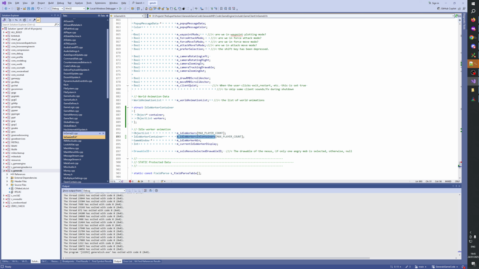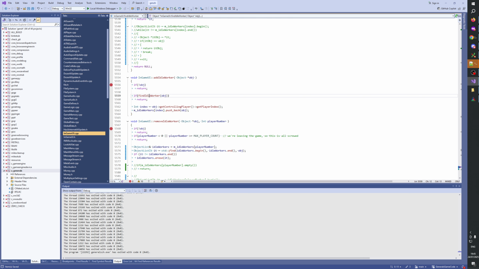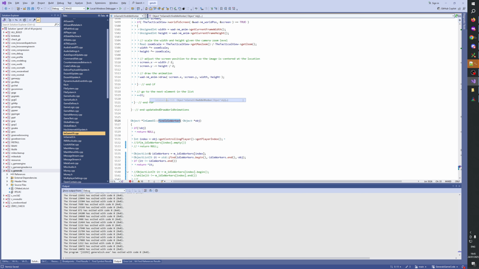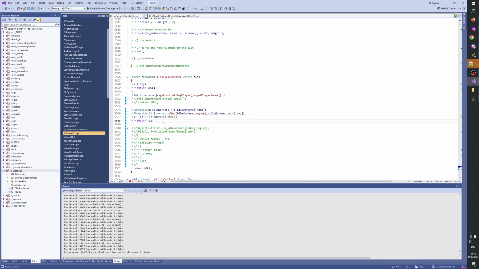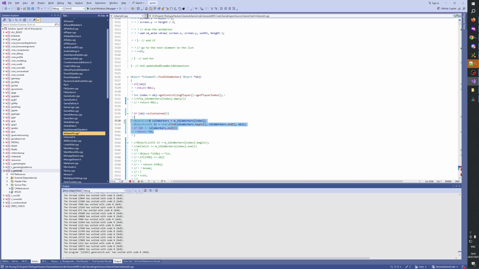Now we need to add this everywhere. So add idle worker. First we need to go to find idle worker. So if the object is contained, then we do one thing, and if it's not contained, we do the other thing.